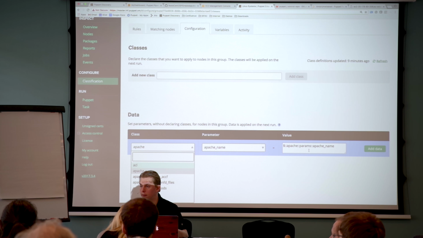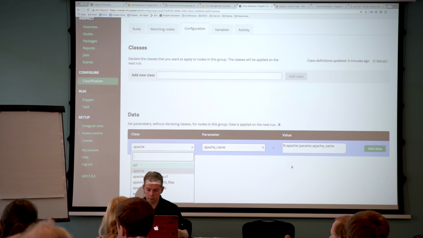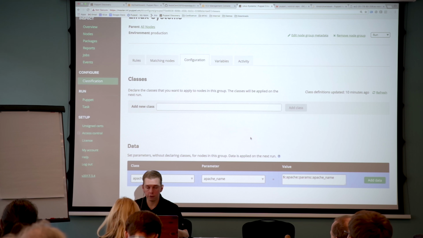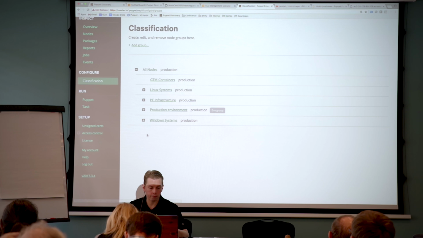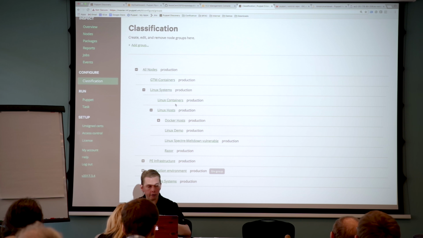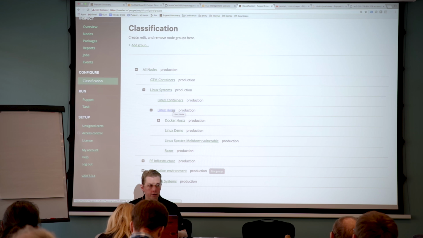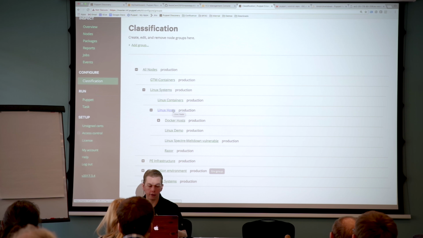But this is something that I don't really want to use because it conflicts with the Hiera data that I have in my Git version control repository. It doesn't conflict, it adds on top. So it overrides. Where do you know what is defined? Yeah, so the default way that it is configured, this will be the first one that is checked. So you can use this as a global override, where if for some reason, based on this node hierarchy level, at some point you want to say from here on out it needs to use this value, or you want to define a value that you don't have in Hiera, for example, then that is something that you can leverage this way.